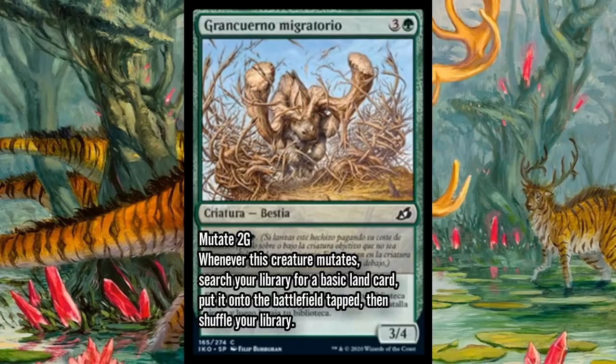I actually kind of think this might be slightly Standard playable. I think that Beanstalk Giant is probably the better card for most decks that want to play something like this. And I don't like that you have to have a creature in play to mutate this onto, but it shouldn't be too hard to have an Arboreal Grazer, or a Gilded Goose, or even a Paradise Druid that you can mutate this onto and go get a land but still have creatures that can tap for mana, or in the case of Arboreal Grazer, you're just giving it better stats.